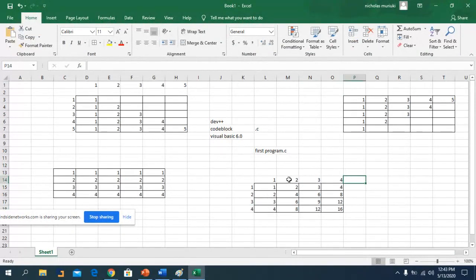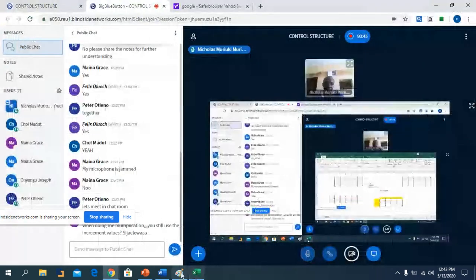We have introduced the horizontal and the vertical. We use vertical and horizontal to multiply and get a clear presentation. I can interpret this using the program here.